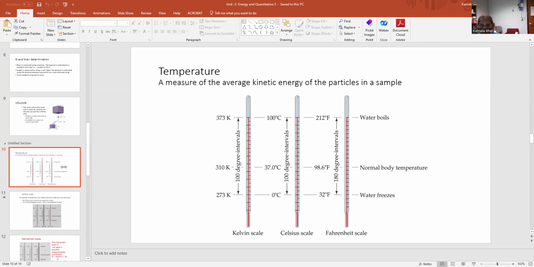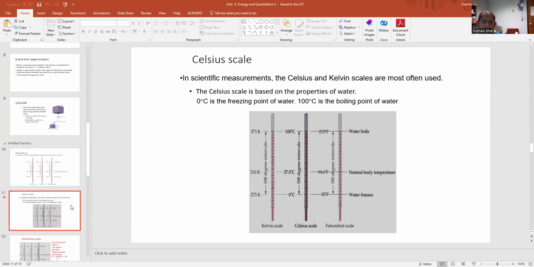Now we have the third scale, which is designated in the fundamental SI system, and that's the Kelvin scale. The difference on the Kelvin scale is the same as the difference on the Celsius scale, but the freezing point of water starts at 273 K, and the boiling point of water is 373 K. Remember that on the Kelvin scale, there is no degree written. It is just the symbol, letter K. Now we can convert from one unit to the other.